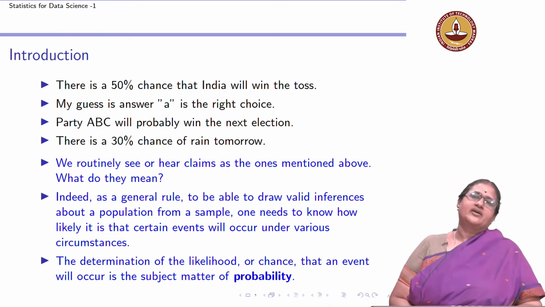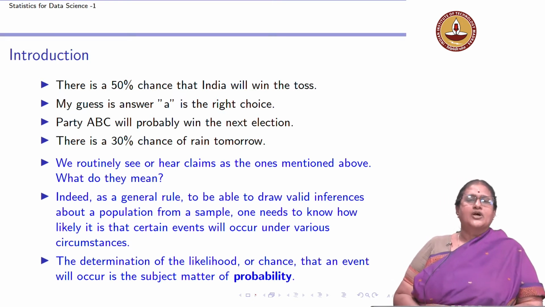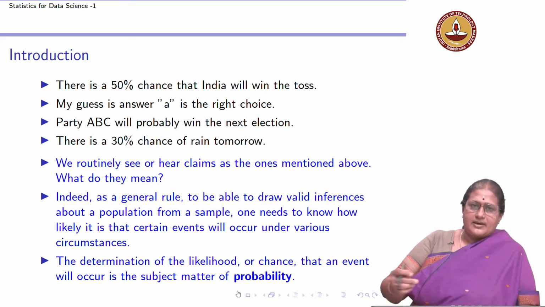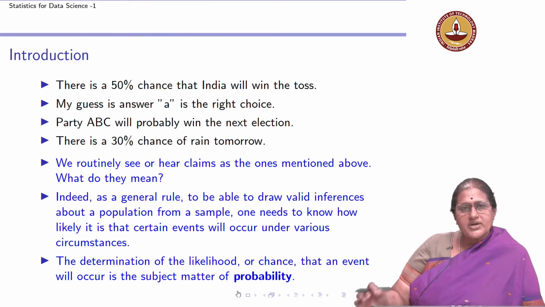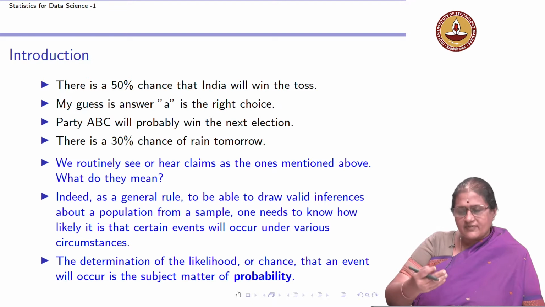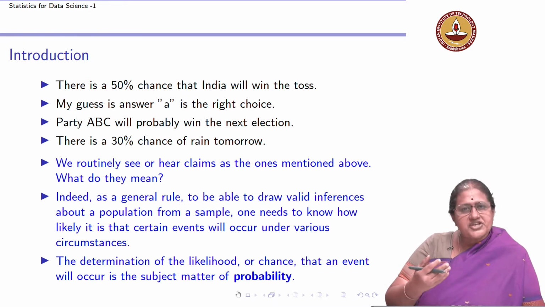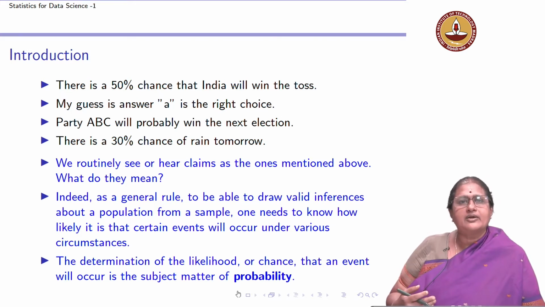Every time we hear things like, there is a 50% chance that India will win a toss, when captains go for a toss at the beginning of a game, say the game of cricket, they toss the coin and the captains decide whether they want to field first or bat first. So, we always say when there is a toss of a coin, there is a chance of the person winning the toss. Typically, we assign a 50% chance that a country would win a toss.